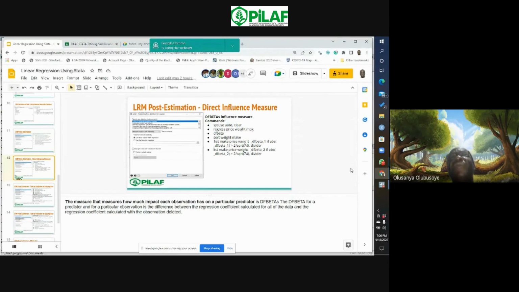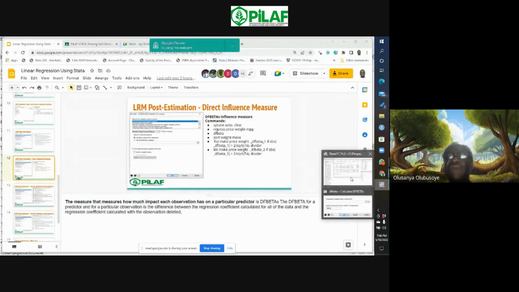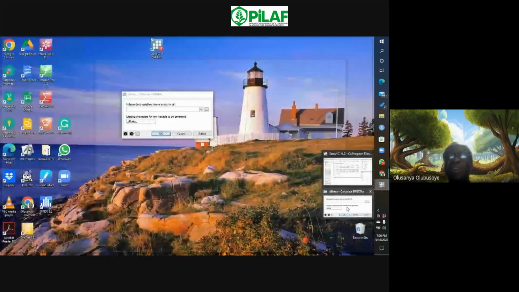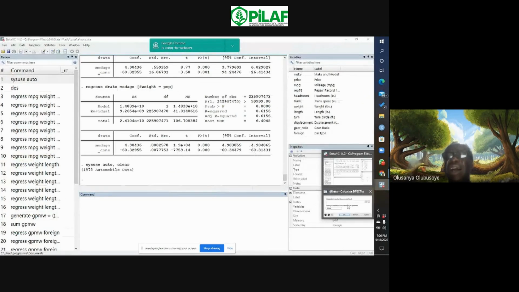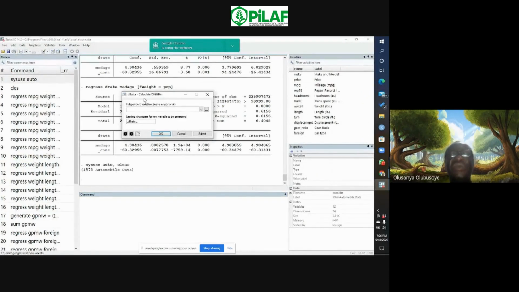So there are observations that are influential. One way of measuring the influence of observations on our result is to calculate the DFBETA. So how do we do that?